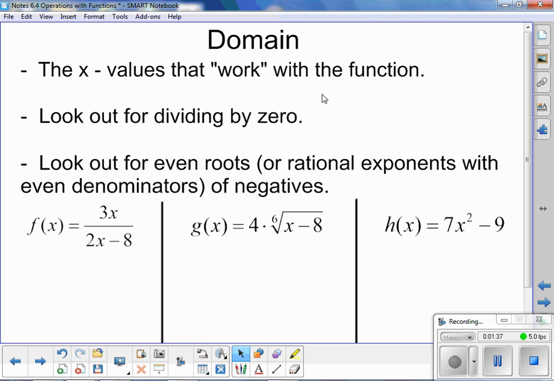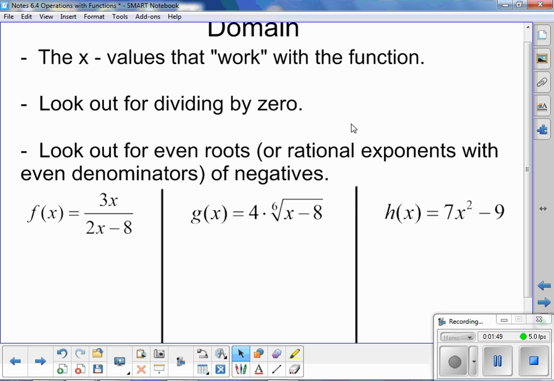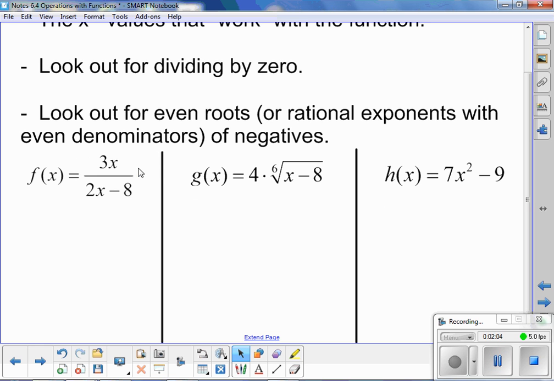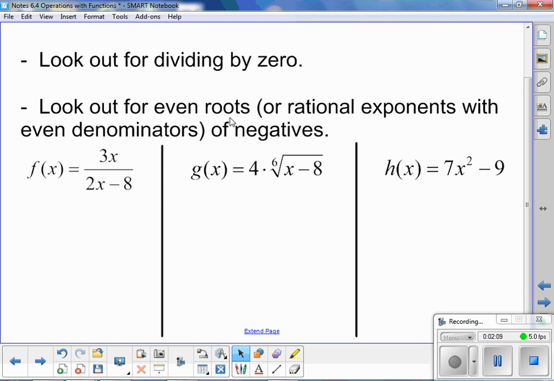And then what's going to happen is we'll have all these choices from the real numbers, and then slowly we'll be able to take some of those choices away. So you're not going to be able to plug in any real number on some of these. The main things that we're going to be looking out for, at least for right now, are dividing by zero, because dividing by zero is a no-no in math. It does not exist. And looking out for even roots of negative numbers, or if you have a rational exponent, then even denominators. Basically, because if you take an even root of a negative number, then you will end up in the complex, and we don't want complex numbers right now, we just want real numbers.